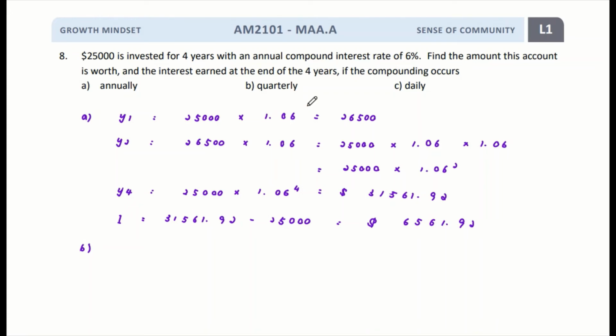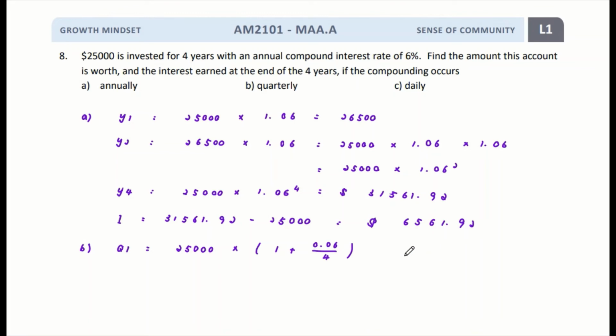Okay, so let's try to imagine. In this case, we try to use Q1. For the first quarter, you also have the same amount of principal, right? But then it's not going to be 1.06, because this is the interest rate for annually. So if it's quarterly, this number has to be divided by 4. So you get the compound interest per quarter. So same thing, we use 1 plus 0.06, so this will become 1 plus 0.06 over 4. So that's the idea, then you get your answer.